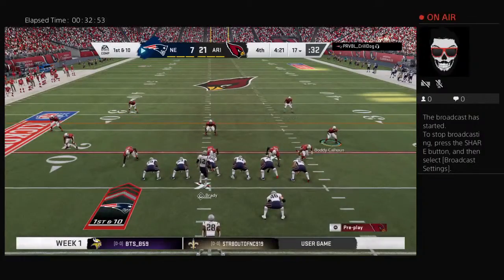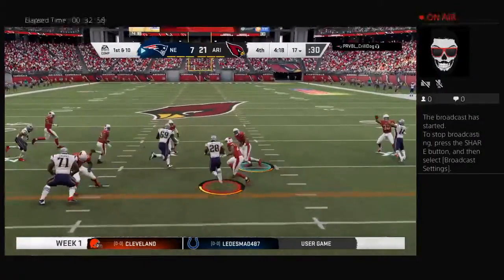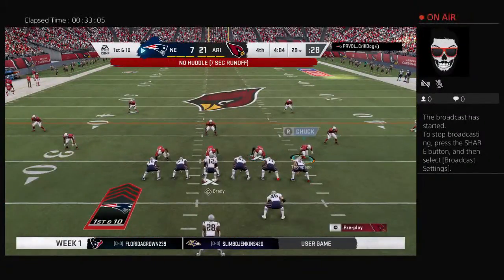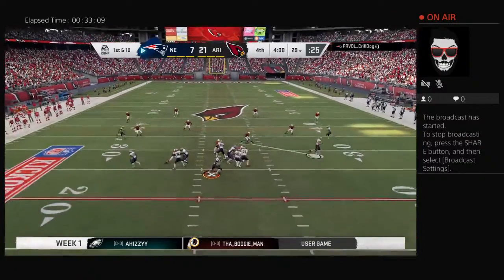It does, and you wonder about their strategy because with a two-score lead, you would think maybe you're just sitting on it and trying to drain some clock. It's almost like they felt like, hey, we've got a good cushion. We can keep pressing it. It ended up costing them. That'll be a New England first down, a gain of 12.